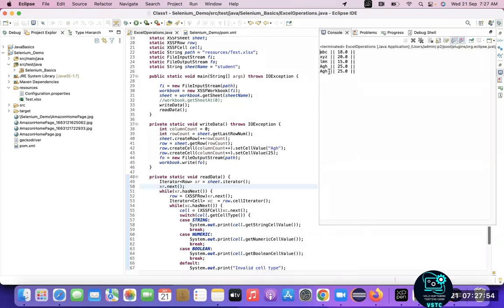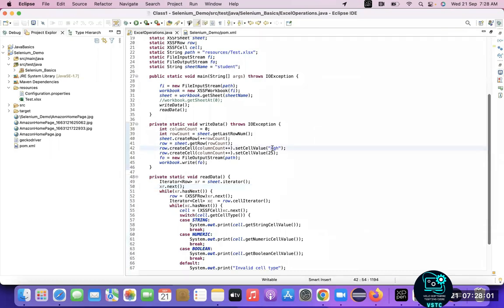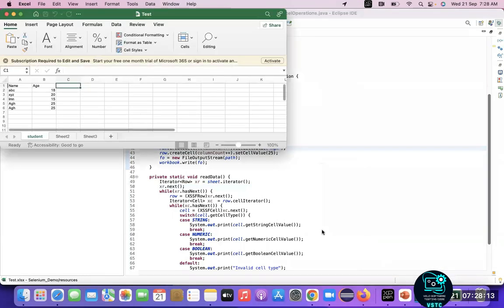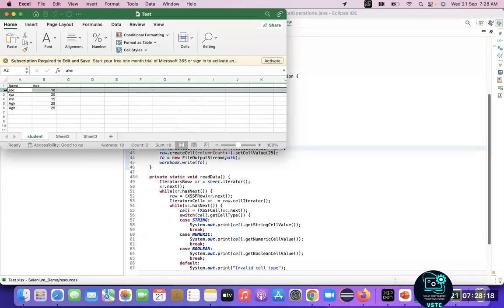See, every time we are calling this write data, right? So every time it will keep on adding these values. As we are not changing anything here, it will keep on adding the same value. So generally we use the write data method when we try to write something to the Excel. Suppose for this test scenario, if the test case passed or failed, if you want to update, here I will create one more cell saying test result.